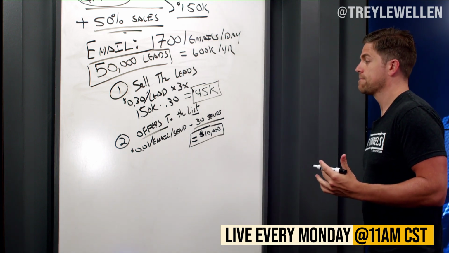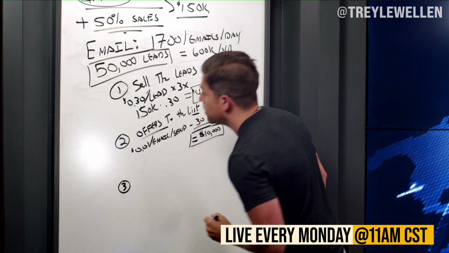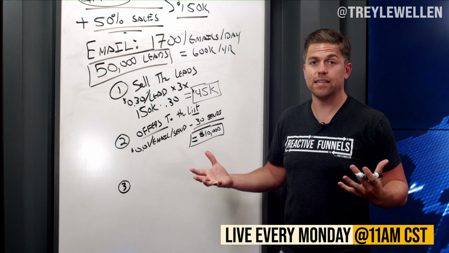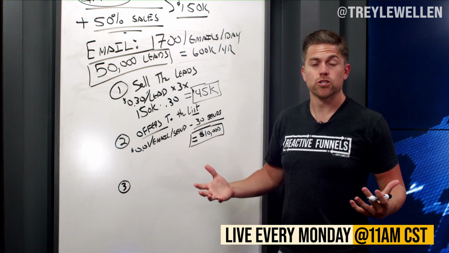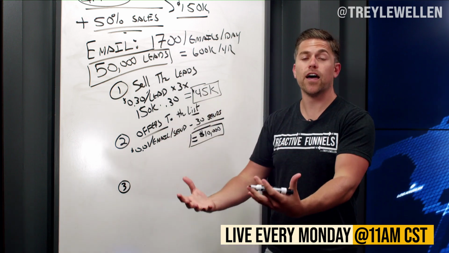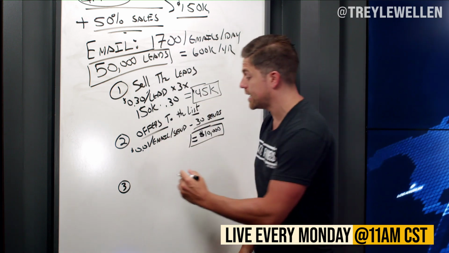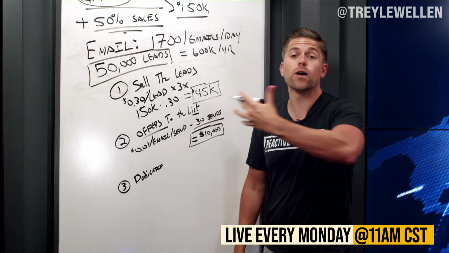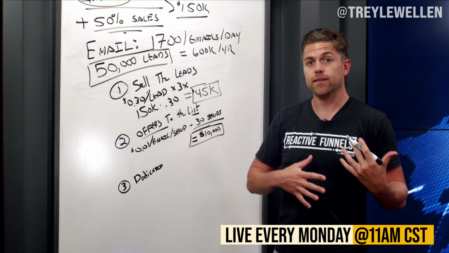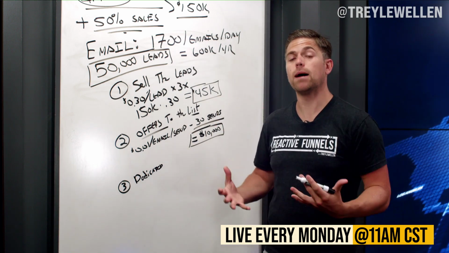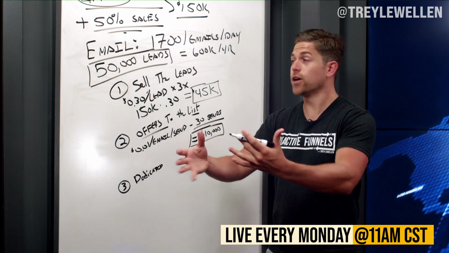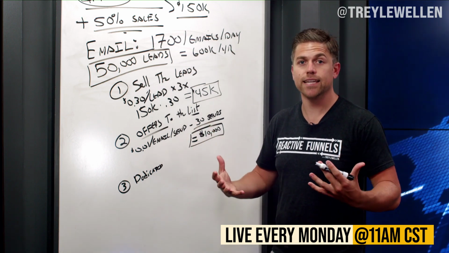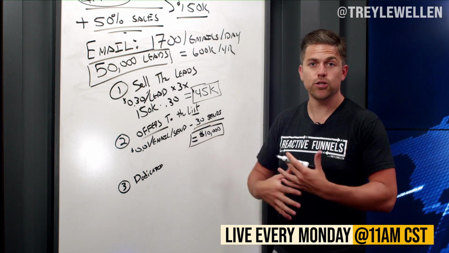What's another way? Oh, I know. Here's another cool thing. Some people want to buy the leads because they know how to send emails. There's other people who don't really care to know how to send emails. They just want to make money from their own internal offers. So like me, I build my own internal offers, so I go out and buy other people's email lists to do what's called a dedicated send. A dedicated send is when they send an email from their domain regarding my offer. So they're publicizing my offer to their 50,000 leads, or their 100,000 leads, or their million-person database. You purchase a send, if you will. And whatever sales that generates, you get all the money.